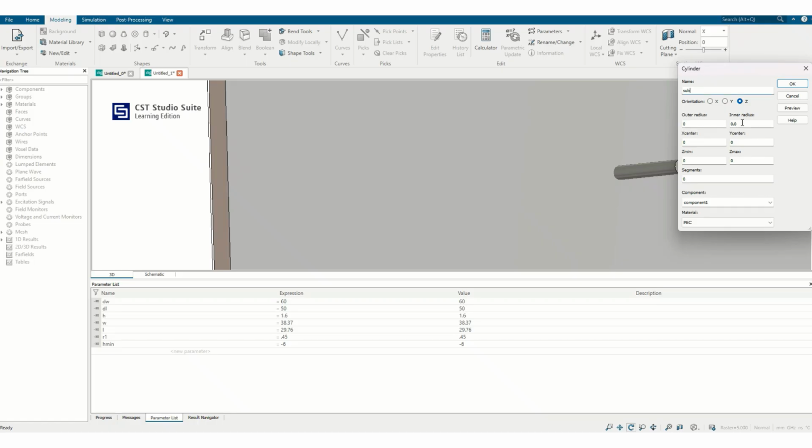Its radius has to be from 0 to the outer radius, that is the radius of the outer conductor R3, and for this also x center 0 and y center minus L by 4 has to be there, and Z minimum, as it is on the ground plane, you can give as 0 and PEC. Then click OK. R3 is 1.8.